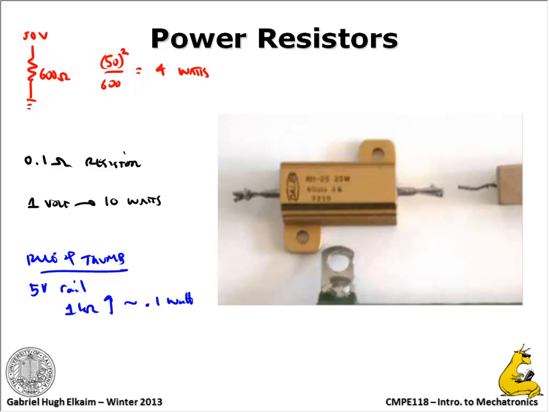Likewise, if you find yourself using 100 ohms or lower, get at least a quarter watt and start increasing the power capacity of your resistors. You can put resistors in parallel to get a lower effective resistance while each individual one dissipates less power. It's a bit cheesy, but it works if you don't have the right value. However, they won't all be exactly the same — whichever has the lowest resistance gets more power, gets hotter, its resistance gets lower, it gets more power, and eventually if you're right at the edge, you'll pop one, then the next, then the next — they go all the way around like a little Gatling gun.